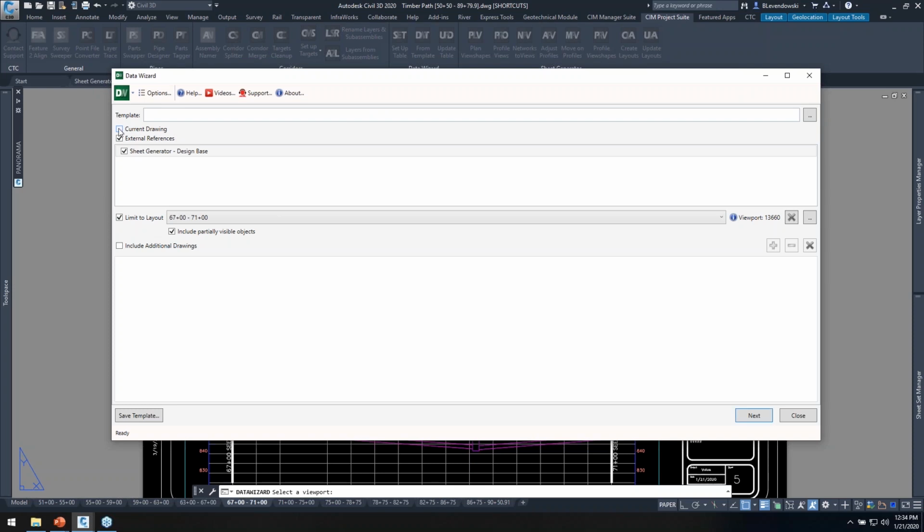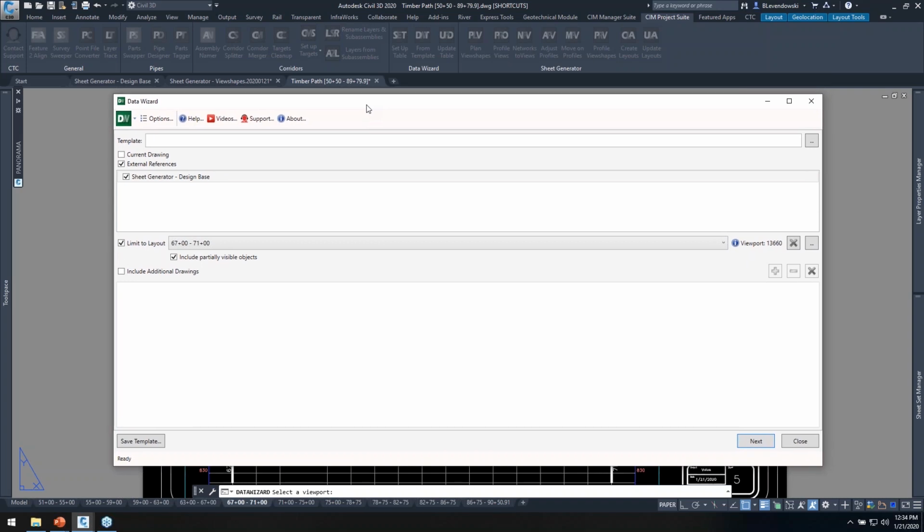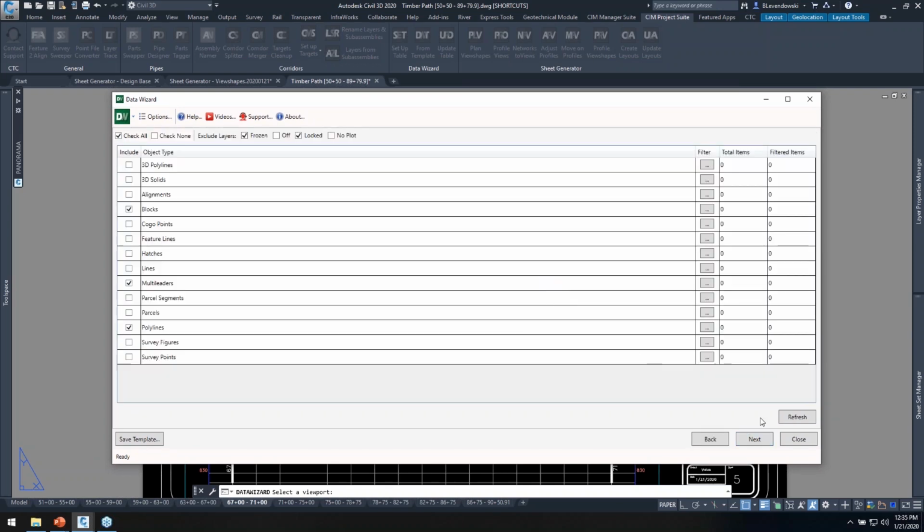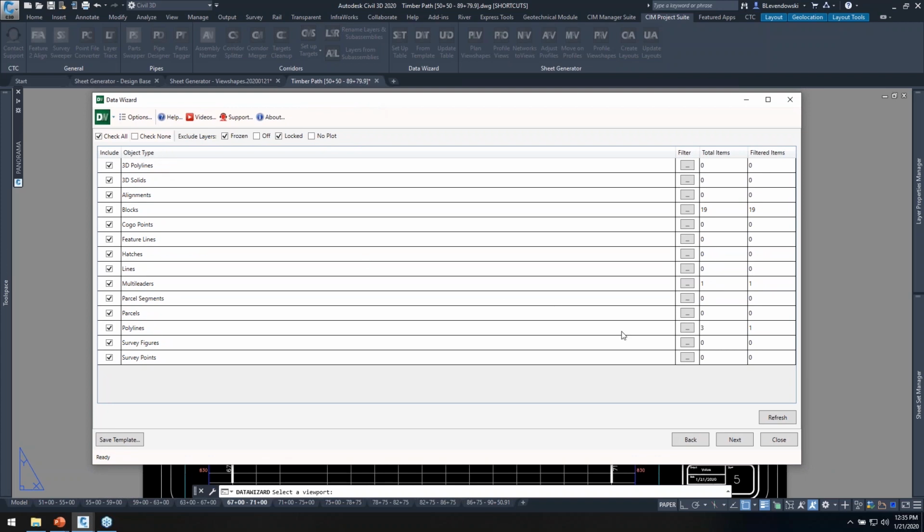Okay, I'm going to scan just my XREF, because my XREF is where I have all that base content. This is just my sheet file, but I could look in the current drawing as well. If I hit next, and I'm going to click refresh here, and let's check on all of these object types actually. You're going to see this here. I'd mentioned this in the PowerPoint. We've got AutoCAD objects, Civil 3D objects, all of them in here. We can scan for all of them and put them into a single table. This could be QTO, it could be any number of things. In this case, it's sheet tables or legends.